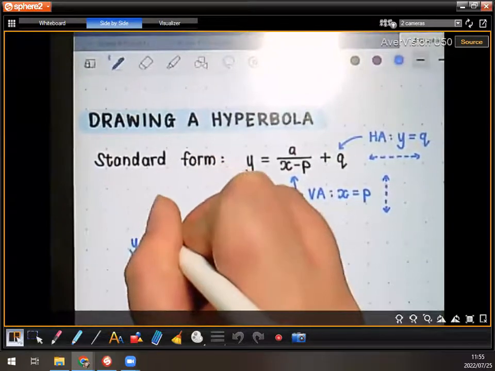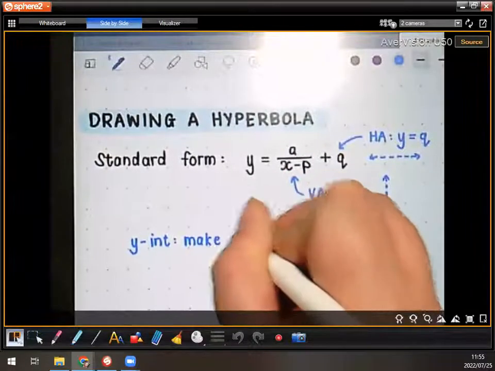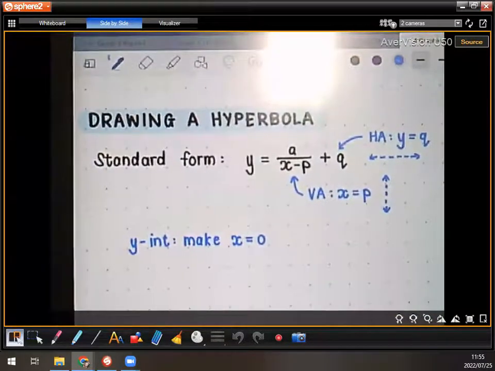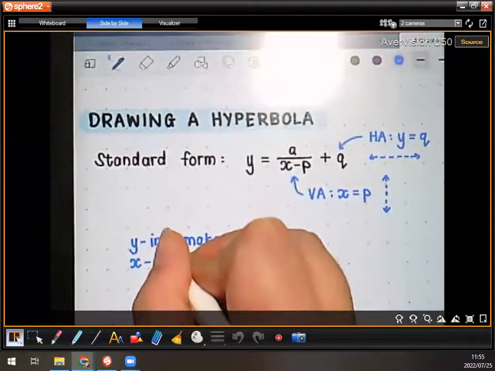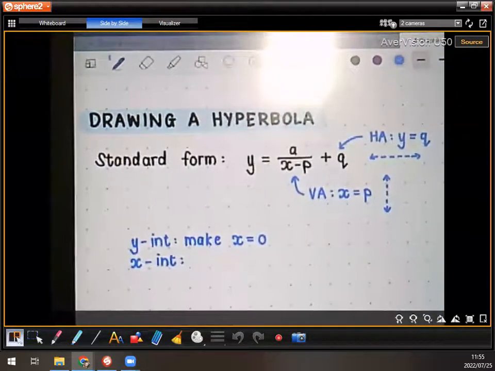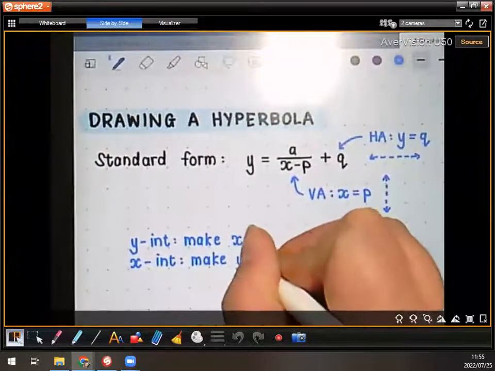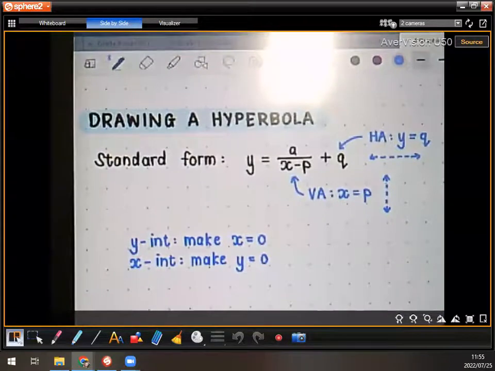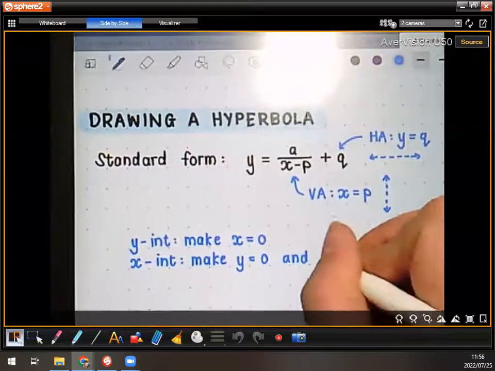So y-intercept, we are going to do that by making x equal to 0 in the equation. So you're going to take your equation, type it into the calculator, and instead of x, you're going to put a 0. That's it. That's going to give you the value of the y-intercept. For the x-intercept, we're going to make y equal to 0, just like we've been doing so far. So you're going to make y equal to 0 and then solve for x. So finding the x-intercept is a little bit more complicated. You can't just type it into the calculator. You're actually going to have to solve an equation.